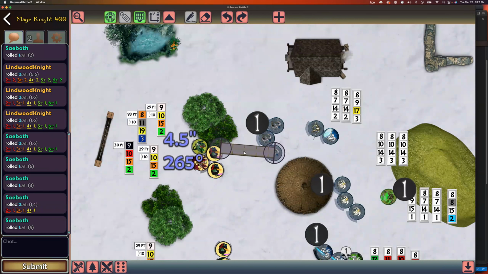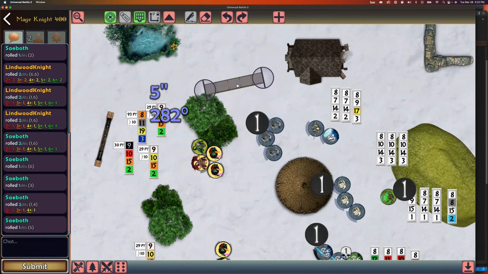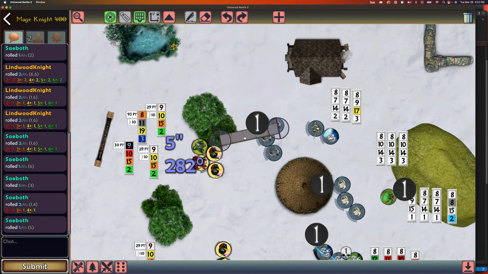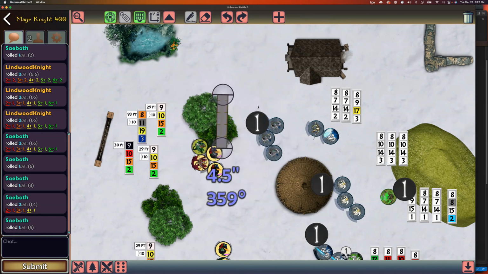These guys have a 5-inch shockwave. Okay. So they're in the line, or at least one of them. Here. That should shockwave all 3 of them. You'd have to move your own models, but I don't see that would be a problem for you.